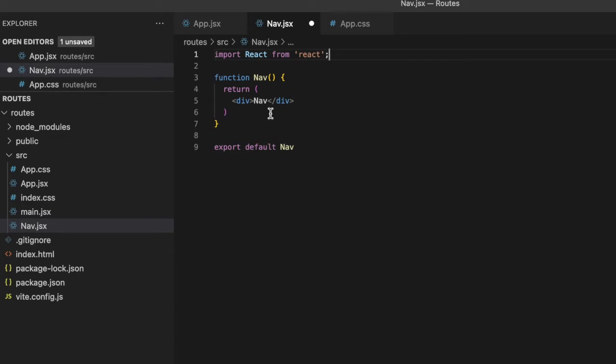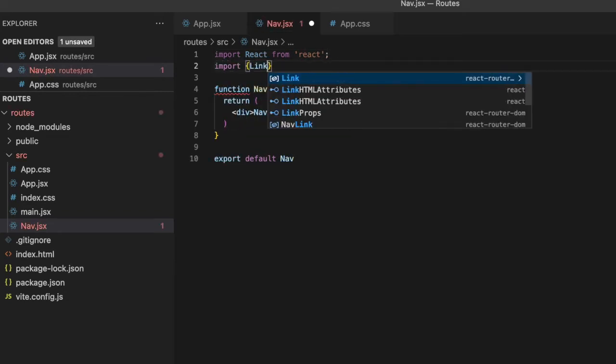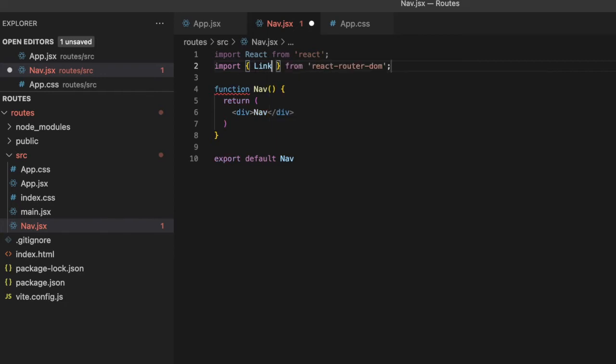All right, so in here, what do we need? Well, let's import a Link component from react-router-dom. And here, let's delete this. We'll leave the container div. And let's give this a class. We're going to need to style this just a tiny bit. Not going to get crazy with the styling. I want to focus on the routing.